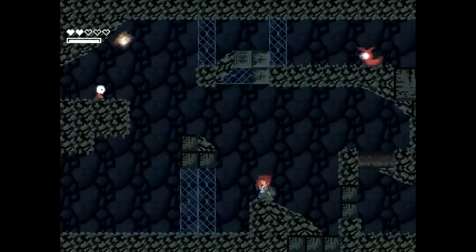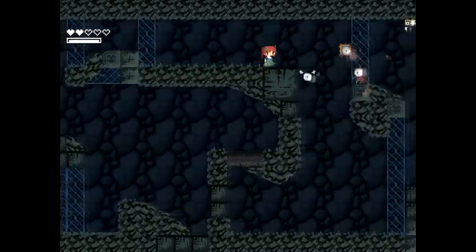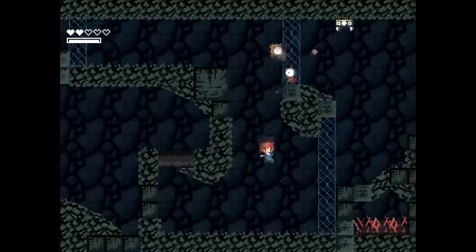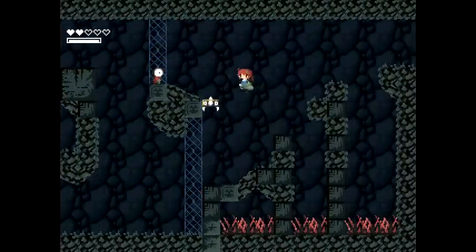Okay, apparently there's only one way I can go. This has been pretty straightforward so far. Just keep going to the right, you know, in typical 2D platformer fashion. I see you up there, this time you're not going to take me by surprise.